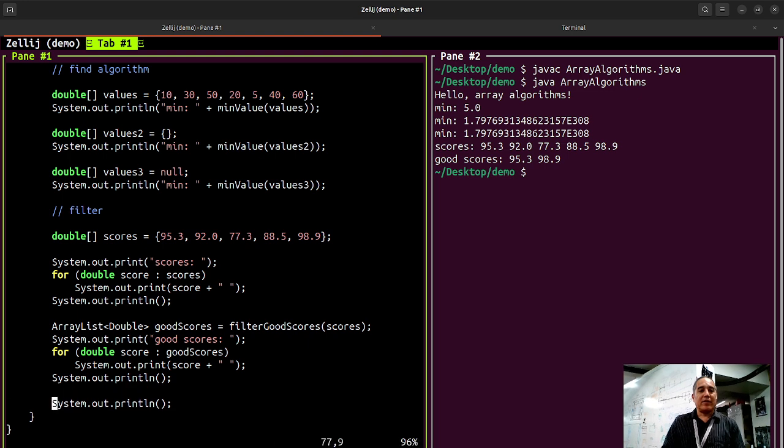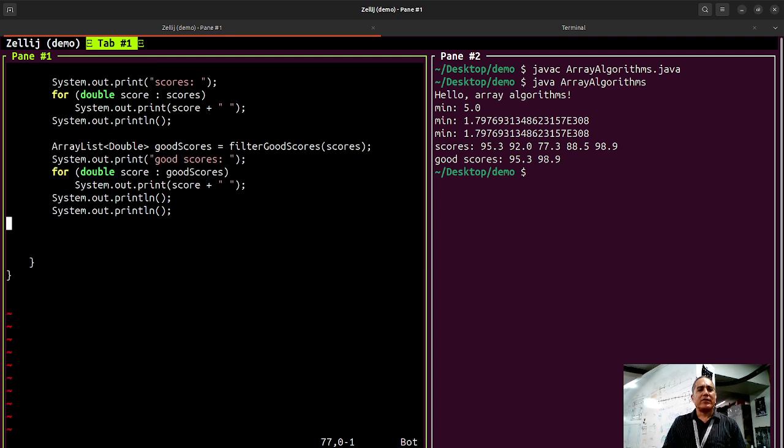Great. Let's do another one. This is something called a transform. If we're going to transform a list, what does that mean? We're going to have some input list, and then we're going to transform it by using a function to do something to everything in that list.